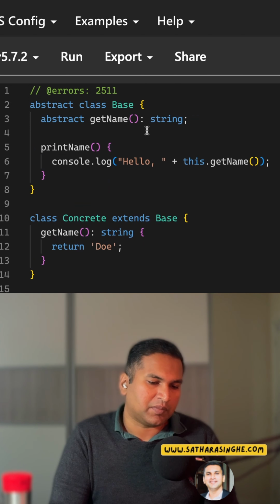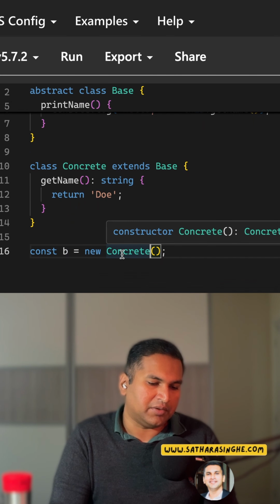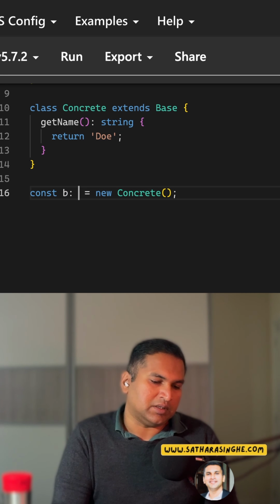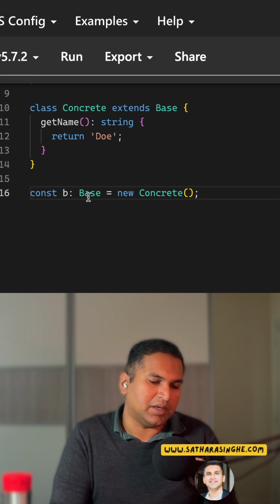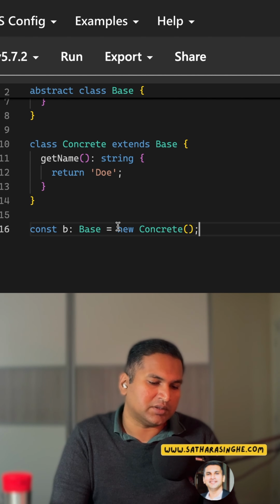So we got the hierarchy of inheritance. Base will be the superclass and concrete is the child class or subclass, and we can create an instance of our child class. Now one thing we can notice here, the inferred type is concrete. So if we want to use any concept like programming to an interface, so we can switch something at runtime, or use any kind of patterns, what we can do is use this variable tagged by base, or our supertype. You can create a number of subclasses, and those subclasses can be assigned to the base class if you're using any other patterns.